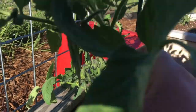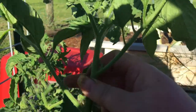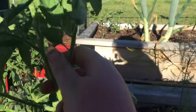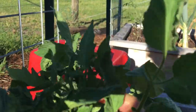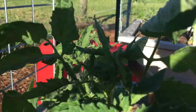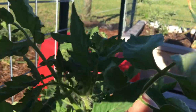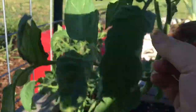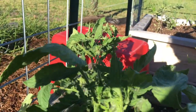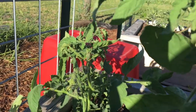Actually, I'll just take this one with my fingernail anyway — there it goes. If I'm going to root this one, I'll take off this leaf here and probably this one too, so there's just one single stem. If there are any flowers forming at the top I will get rid of those as well, to give it the best chance of focusing on rooting rather than trying to fruit while it's in distress — it has no roots right now. I might put that one in the ground just for fun. I will keep you updated on the tomatoes.